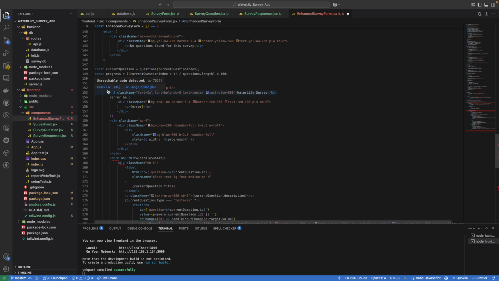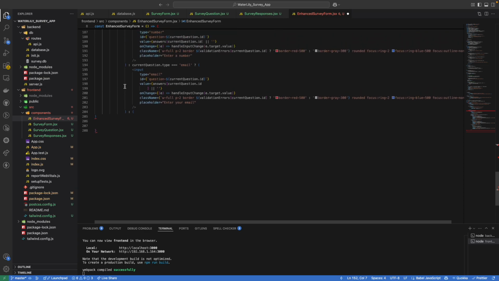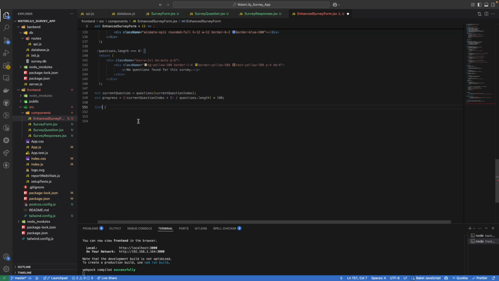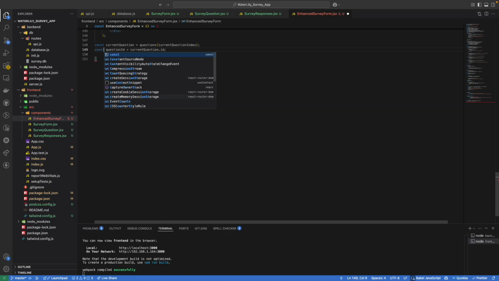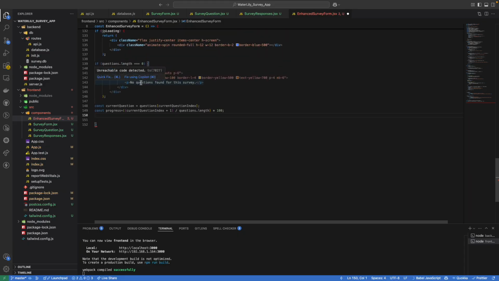So we have div, let's go back. We have the current question, then we have the progress bar, progress. Something is wrong with this.